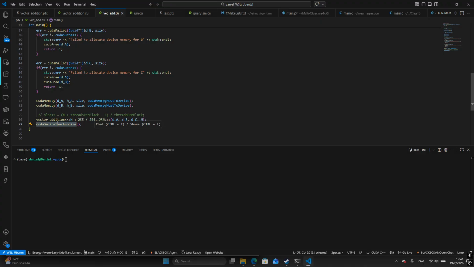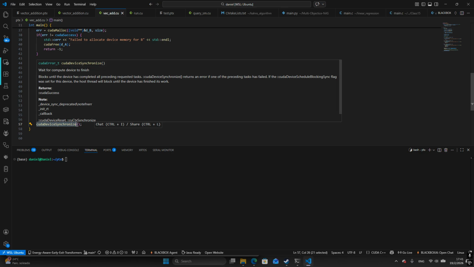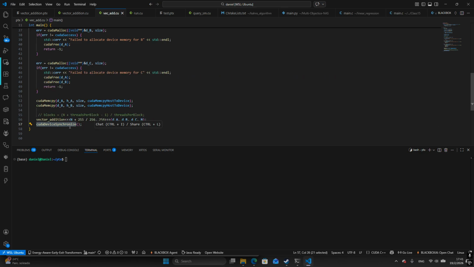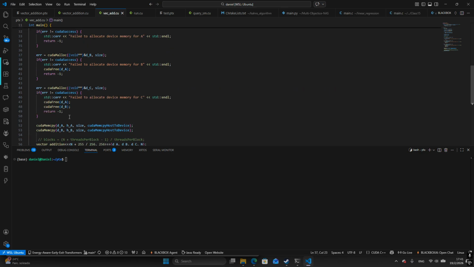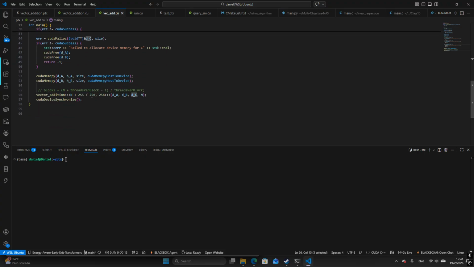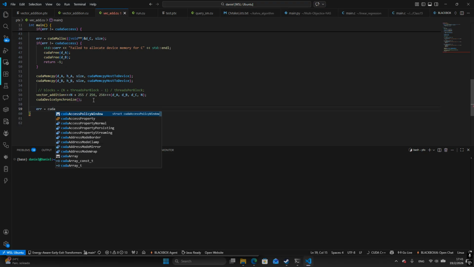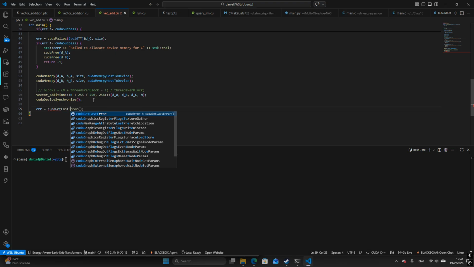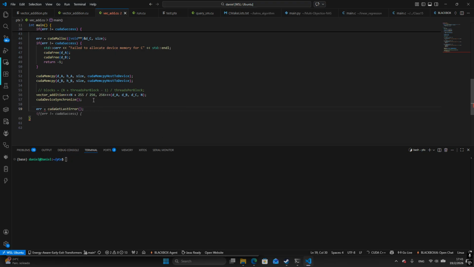Then we will call the function CUDA device synchronize in order to synchronize here before reading the results in the device C. So we don't read until we have the results ready. We are going to make sure everything went smoothly and correctly, catching the error in the last operation that we had.